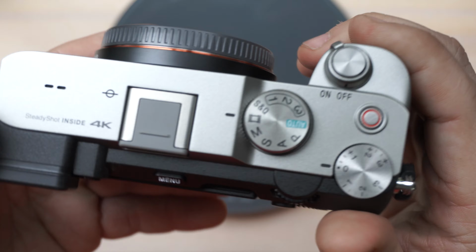It was super tiny, super small, super lightweight, especially with the kit lens that it comes with. I mean, I know a lot of people rat on it, but I'm filming on it right now and the quality is probably pretty good, right? So the a6000 at the time that I bought it was a really impressive camera. I mean, I was super happy with it and I wanted something small and lightweight, and this fit the bill.